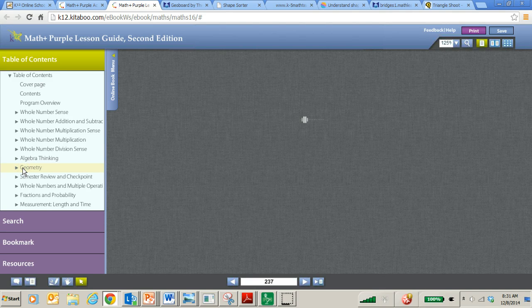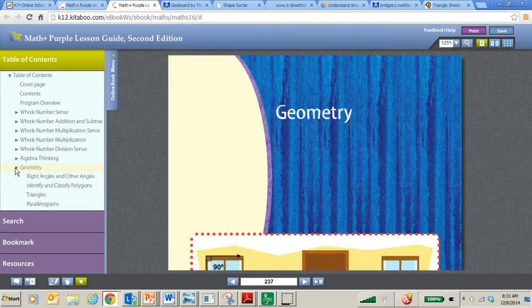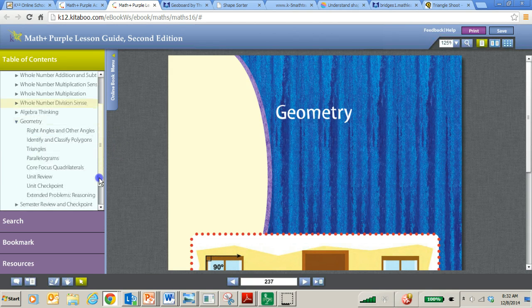The computer's being a little slow this morning. But when you open up the geometry unit, you will see that there's quite an extensive list that has more things. You can also go to this resource section. In the resource section, that is where you're going to find some of the materials that it talks about, such as dot paper, and you will also find the extended reasoning section there.